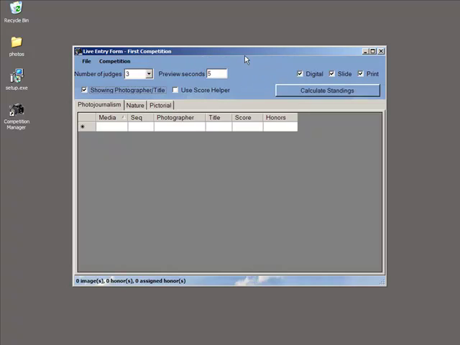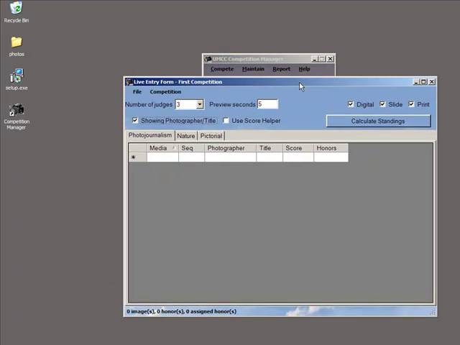We're going to go to Compete, enter photographs. Now, there's a few things here. Right now, we're just going to have all digital entries, but you can have 3 different media, and that's actually configurable. You can have a different number of judges on a particular competition. And there's also a configuration item for the maximum number of judges. For example, we never have more than 3 judges. So let's say that we can never have more than 3 judges, but tonight we only have 2. And let's make the preview seconds 5 is the default. It's configurable. Let's make it shorter though, so that we can zip through this little demonstration. And we'll make it say 2. So it'll zip through the images fast.